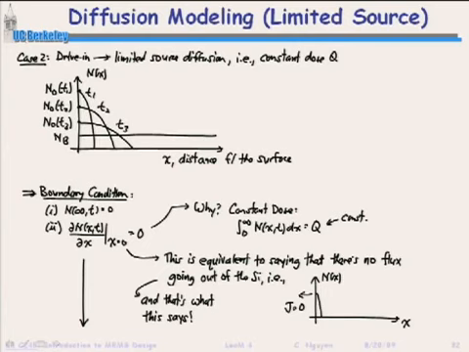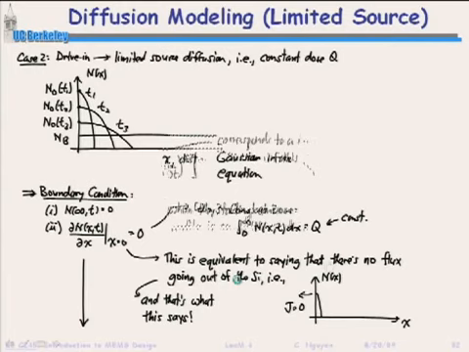Why? Because we're saying it's constant dose. We're saying that we're not losing any dopant flux out of that wafer. So that's equivalent to what that's saying. Plug these boundary conditions into that differential equation, and you get a Gaussian distribution now. And this equation that I'm writing here actually corresponds to a half Gaussian. If you did an ion implantation, for example, where your dopants were deep into the wafer, this equation would correspond to this half here, where you would substitute in for Q this Di over 2, where Di is the dose of the implantation.